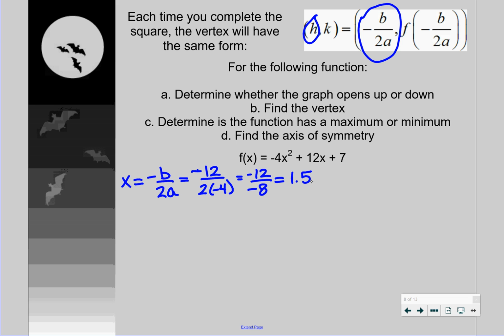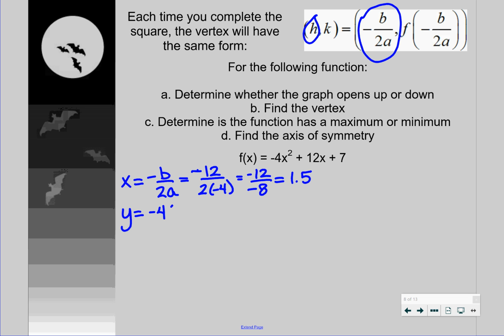Can you think of anywhere else where we've used opposite of b in the numerator and 2a in the denominator? This comes from the quadratic formula. Okay, these kind of overlap a little bit when you're solving for zeros of a function, roots of a function. So if you remember that it's the first pieces in the numerator and denominator in your quadratic formula, you know that already, so you really kind of know this already. Once you have the x, you just plug it in to get the y.